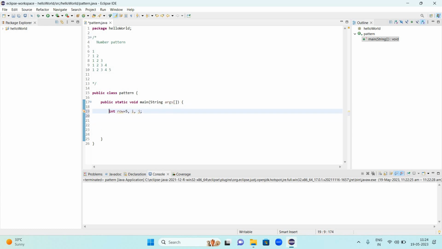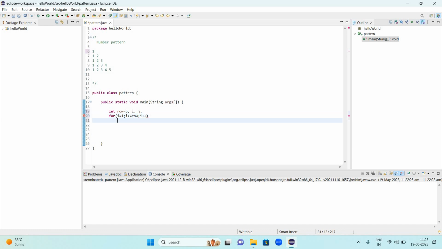Once we initialize them, we will start with the loop. Here we will start the loop with 1 because it starts from 1. So i = 1, and then i <= row, and then i++.